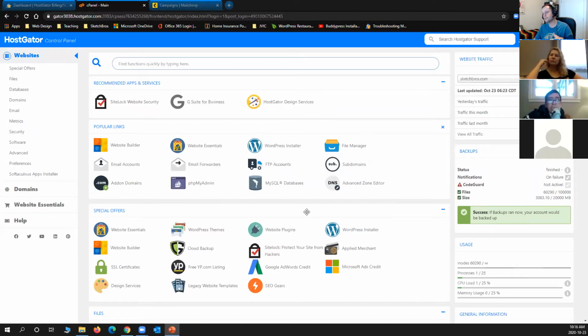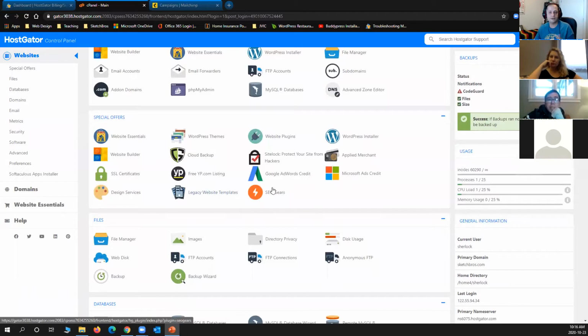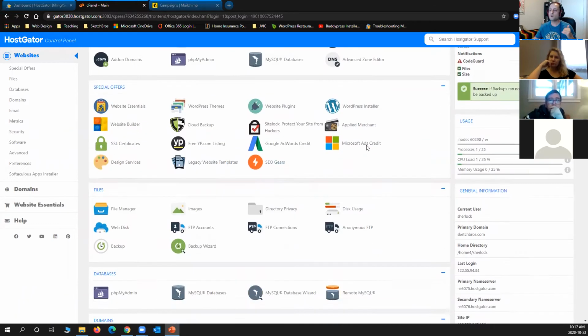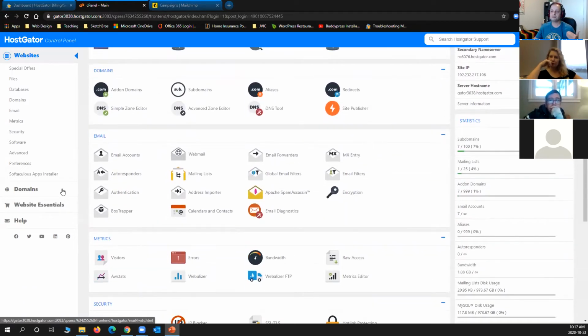There are options that are offered by the company themselves sometimes, like Website Essentials, but the sections that you see are pretty much standard in all cPanels across different companies. One of the things that we never really talked about is emails. Let's take a quick look and see what we get here. You have the option to create email accounts. In my case, because of my hosting service, it's unlimited email accounts with unlimited space for each one.